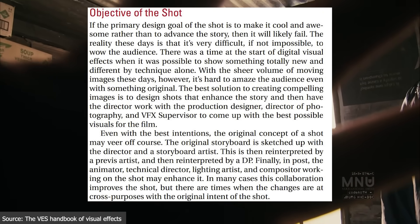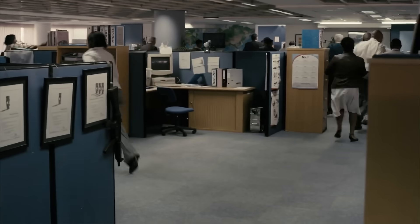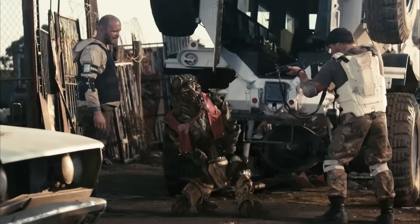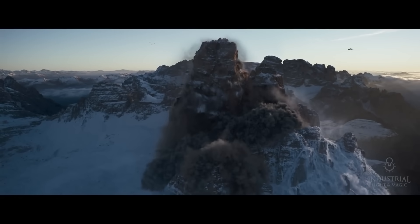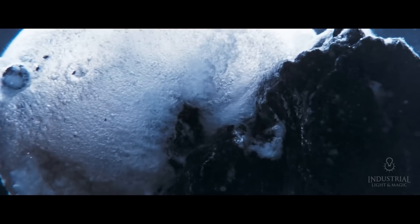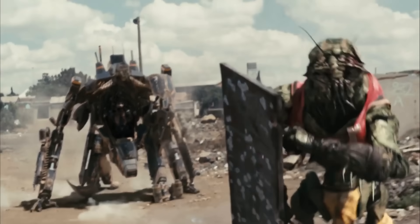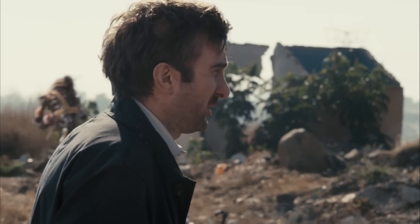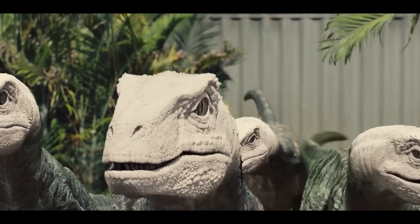But this also has a huge side effect, because the VFX end up being placed on this pedestal. They become so important to the filmmakers and studios — because they're so expensive and so many man hours have gone into planning, filming, and making them — that they end up having their value massively inflated to the point where they attain this synthetic feeling. And I don't mean synthetic in the way that they're made on a computer. I mean in the way they're filmed, framed, and presented to the audience. You can tell the filmmakers really wanted us to see them and be aware of this huge piece of spectacle.